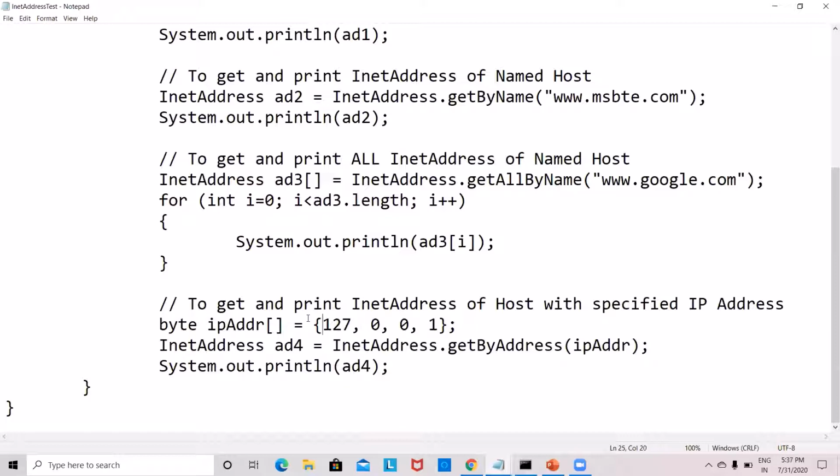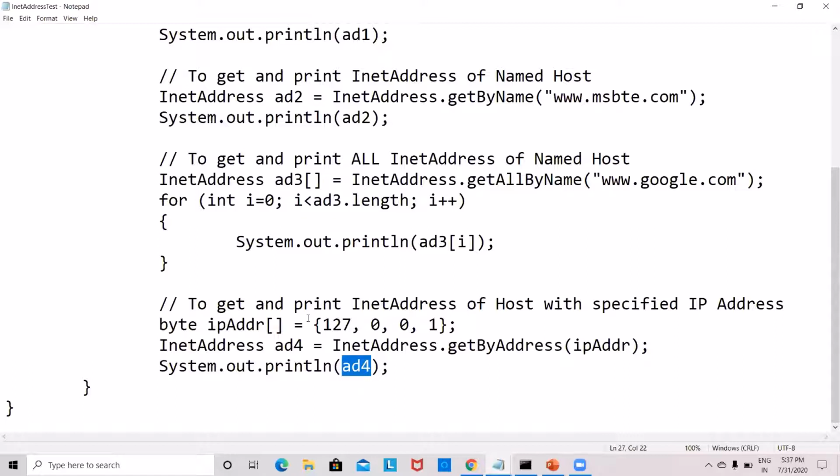The IP address is 127.0.0.1. This is a 4-byte IP address. Now, this getByAddress method will give me the INET address of the specified IP address. And here we will print that AD4.